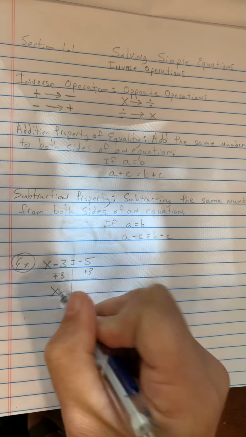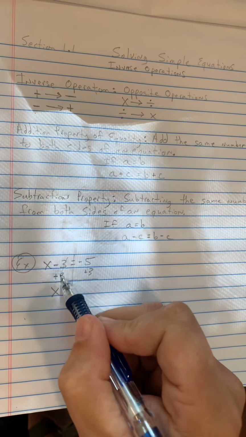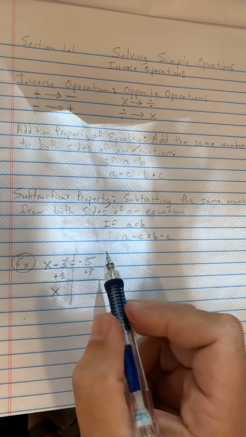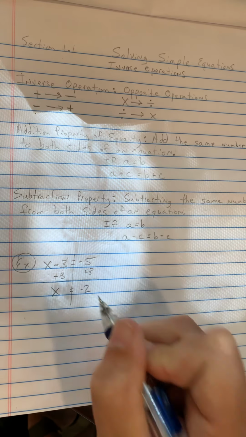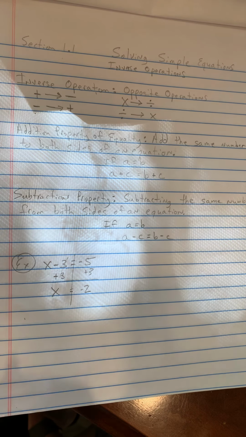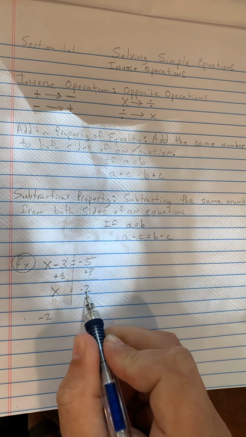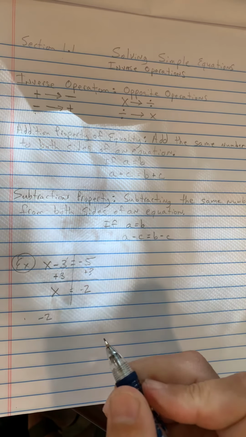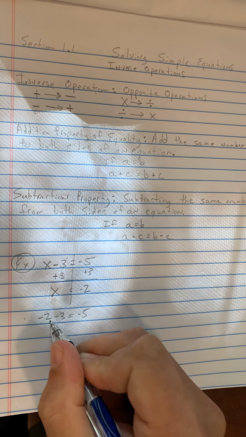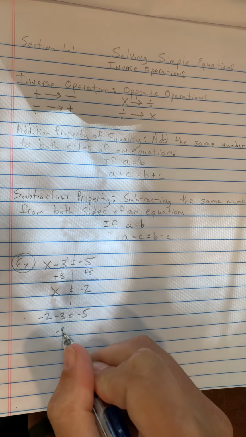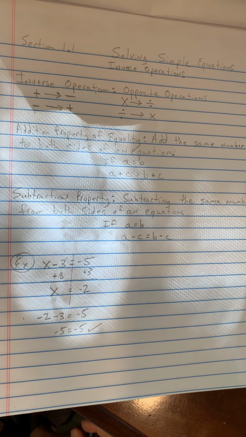My x stays the same. -3 plus a 3, that's 0. That's what I'd like. And then -5 plus 3 is going to give me a -2. And I can certainly check that. If I substitute what x equals right back here into my original equation, -2 subtract 3, does that equal -5? Well, -2 minus 3 certainly does. Makes this -5 equal -5. That checks, and I know I did this problem correctly.